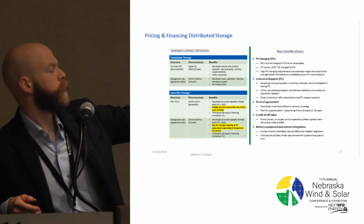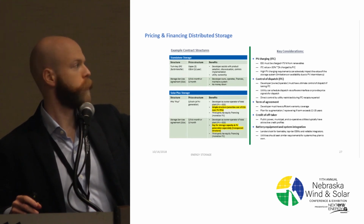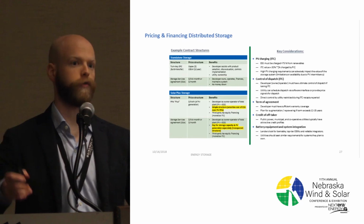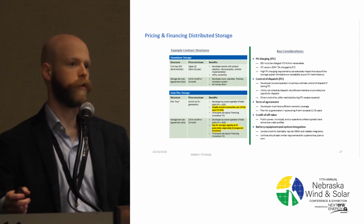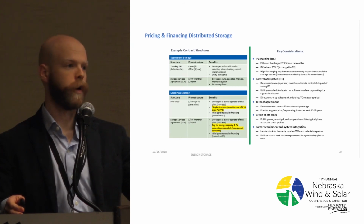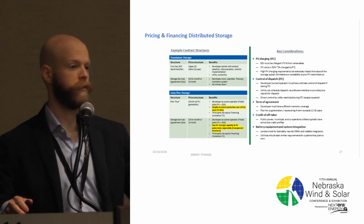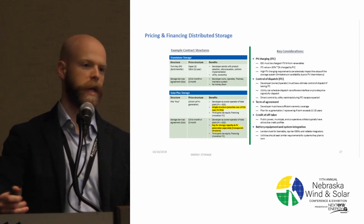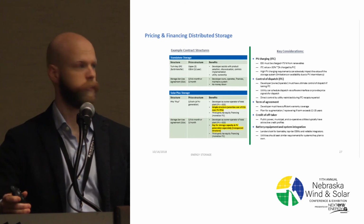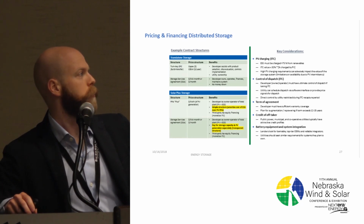Generally speaking, you can contract for storage, whether it's with or without renewables, in a couple of different ways. One would be a utility-owned system, so we could build it and transfer it, turn the keys over to the utility. The other would be a third-party-owned system, in which case you could do a storage services agreement, almost like a lease for a battery if it's standalone, or you could amortize the cost over the PPA and take it like a PPA plus. There are all kinds of different considerations here.